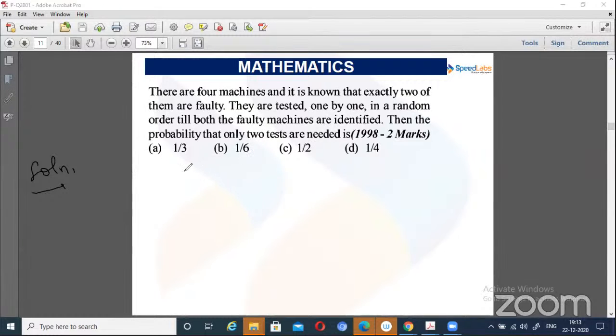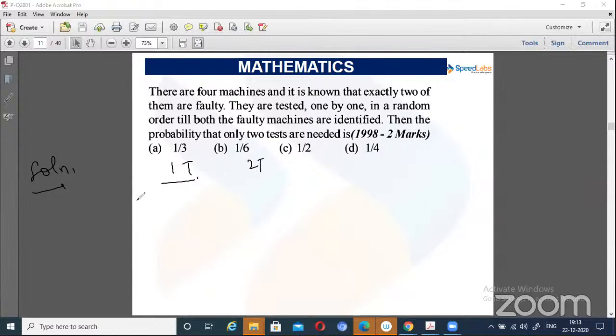So first test and second test. फर्स्ट टेस्ट में मुझे एक फॉल्टी मशीन डिटेक्ट करनी है एंड सेकंड में दूसरी करनी है. दैट्स द ओनली वे आउट. मतलब मेरा कोई भी ऐसा टेस्ट नहीं होना चाहिए जहां पर मैंने फॉल्टी मशीन नहीं कैच की हो. ठीक है. This should not be a single test where I did not catch the faulty machine.